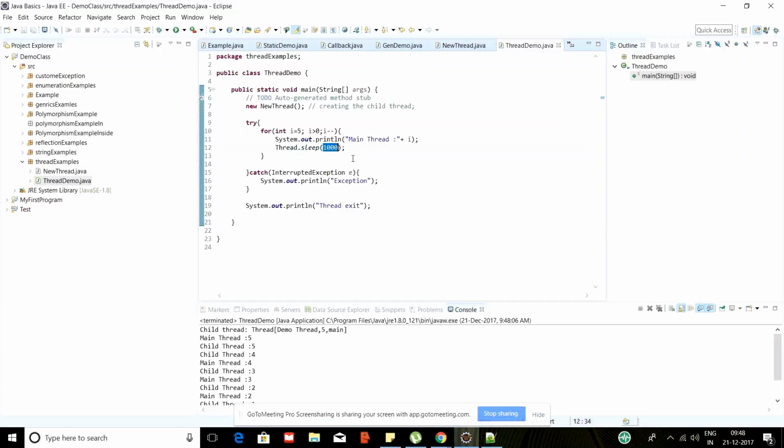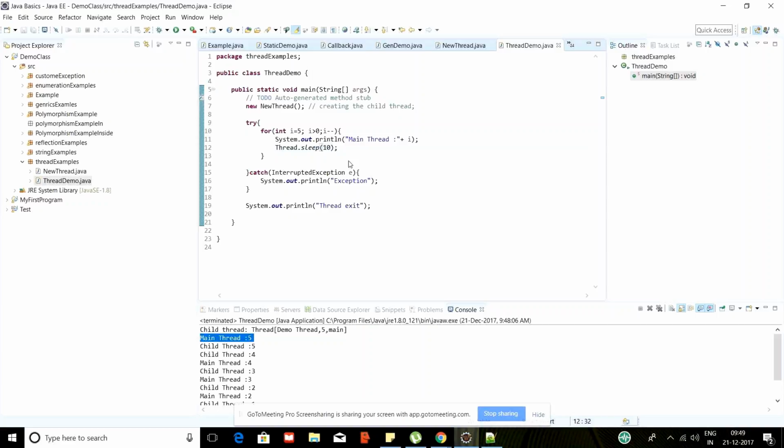And remember, this child thread or main thread, the execution on a different CPU, depending on the speed of your CPU and the JVM, these results might differ. Maybe it is giving me this particular scenario. First it is main thread, then child thread 5, then again it is starting with the child thread 4, then it is main thread, then child thread, again the main thread has been started. This can be a different result on different computers. Maybe when you write this program, you can get a different result.